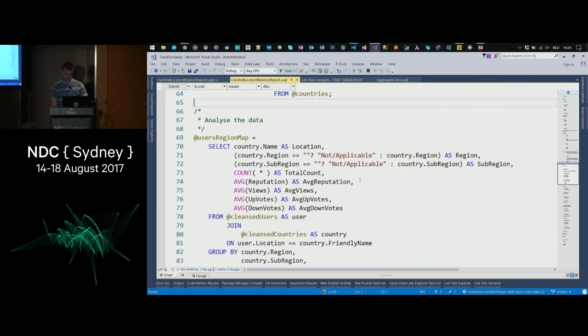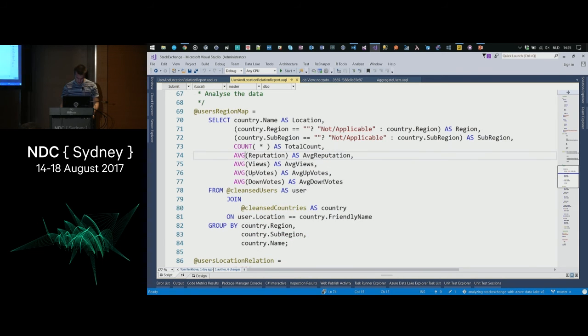And then I can just use SQL-like language with C#, where over here I'm using inline C#. If there's no region, if the region is null, then I add not applicable, and otherwise I use the region. I do a count, I use an average. Well, average is not the best fit, but okay.